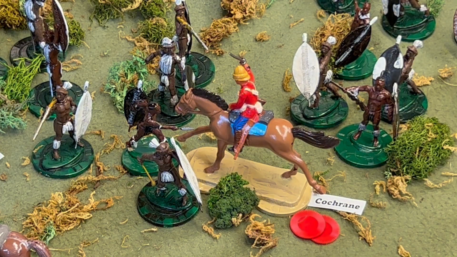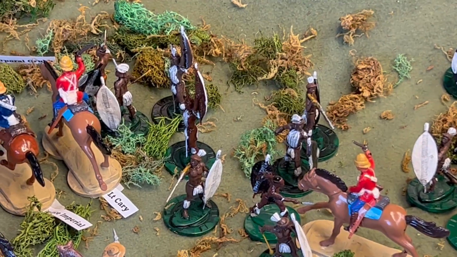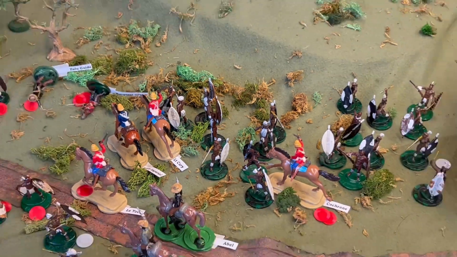All right. So Cochrane, he will roll to see if he breaks out of that melee when his card comes up again.